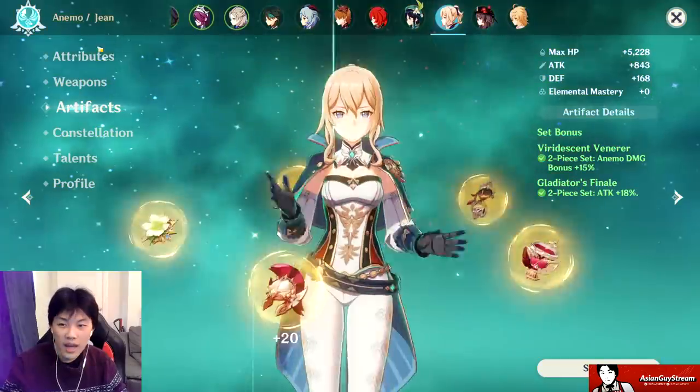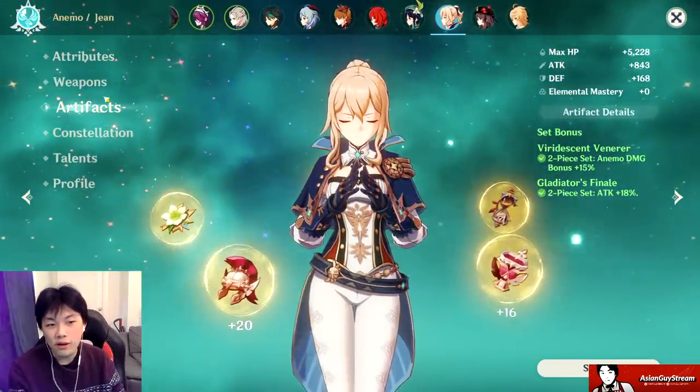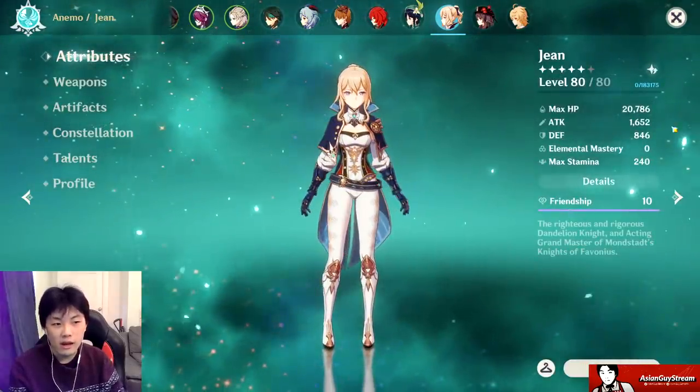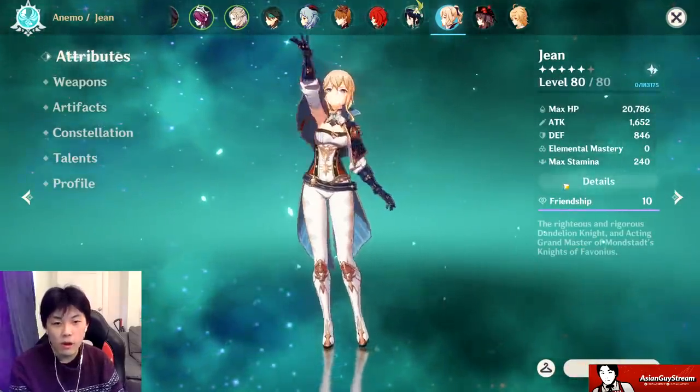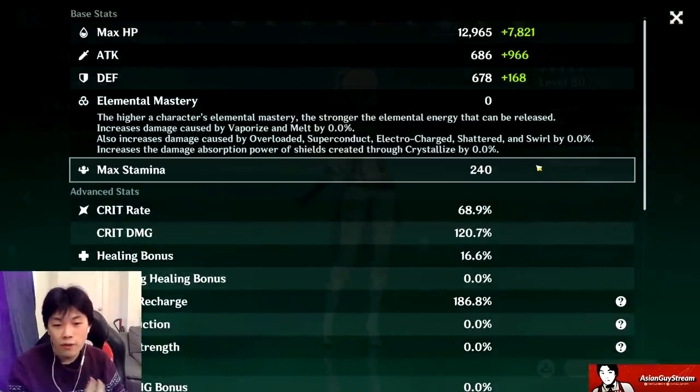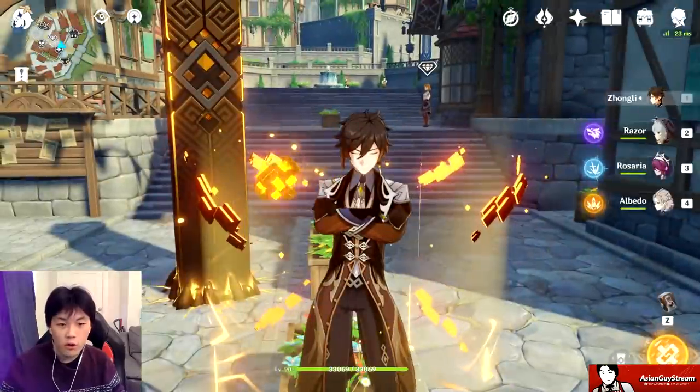Next up, we've got Jean. So Jean, I've got two-piece Viridescent Venerer. Weapon is going to be the Primordial Jade Cutter. Attributes are looking like that. And Jean's attack looks very, very low there. But again, just as I said, because we don't have her in the party, that's not actually showing up accurately.